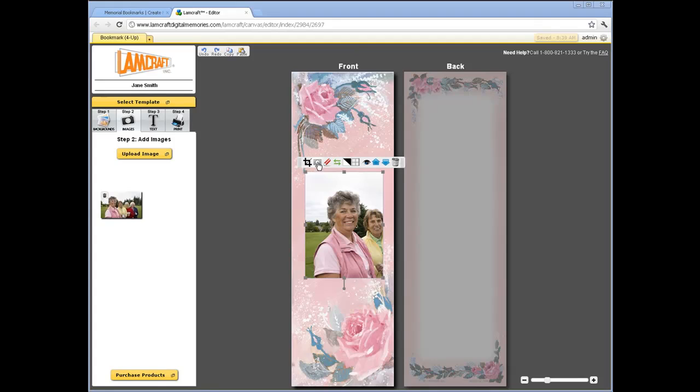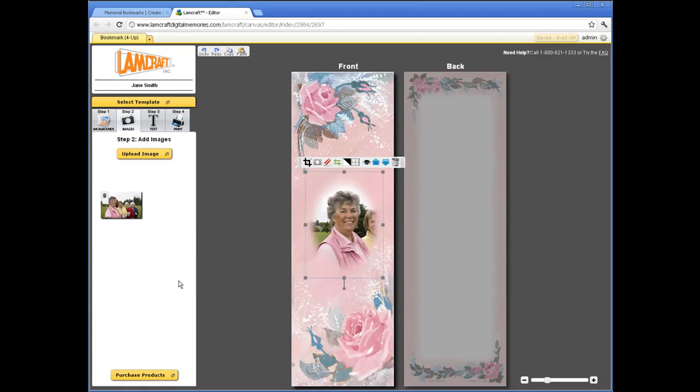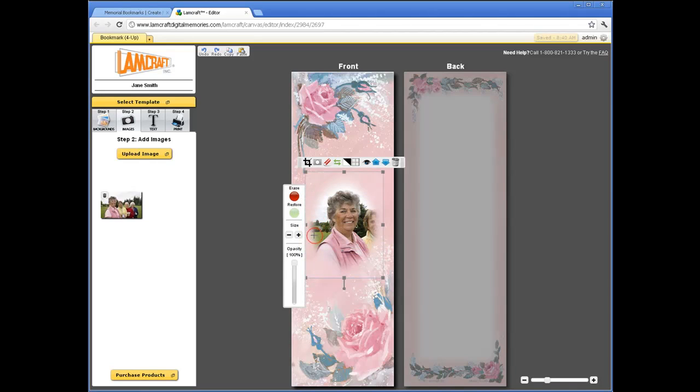The masking tool will allow you to apply different types of masks to your image. This is what a square mask will look like. And this is what an oval mask will look like. The eraser tool will allow you to erase any part of the image. Use the red button to erase. Use the up and down arrow keys on your keyboard to change the size of the eraser.